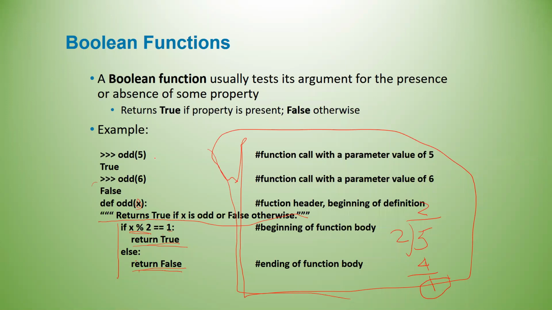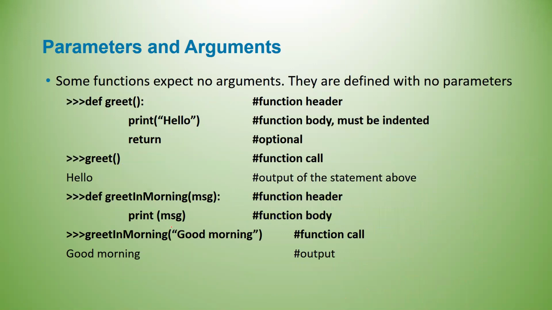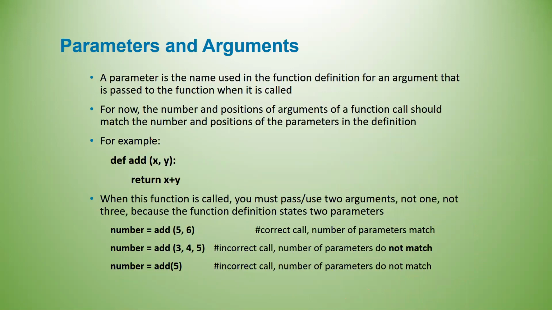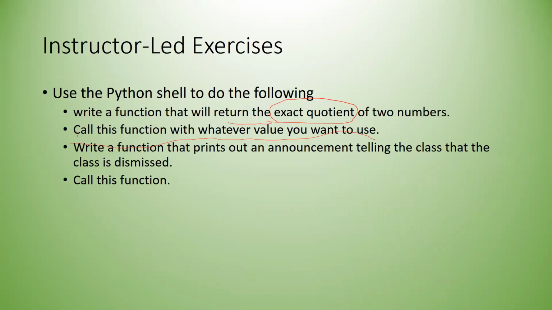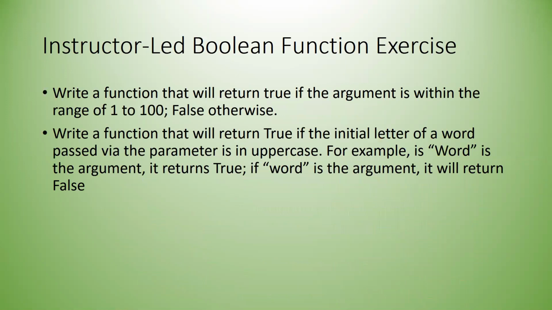So that is a function. If you look at this function, it's a little bit more complicated than the previous ones, right? The previous ones only had one statement, and here we also have only one statement, but it is a more complicated if-else statement. It's one statement, but it's an if-else statement. Okay, so that's a Boolean function. Any questions?